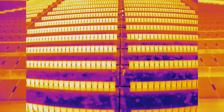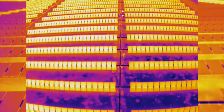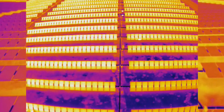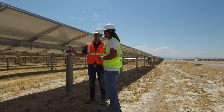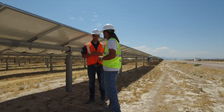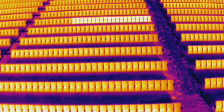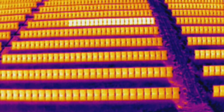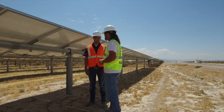The issue is probably not affecting output enough that it will show up remotely from a SCADA standpoint, but it does affect overall output. What the drone allows us to do is narrow it down from several rows or an acre's worth of solar panels down to one specific string — these 10 or 15 panels. You need to narrow it down to this area and start checking your connections.